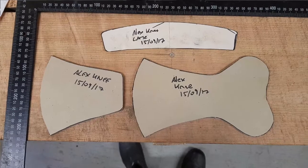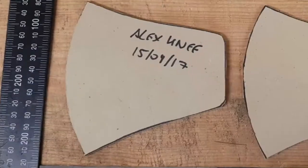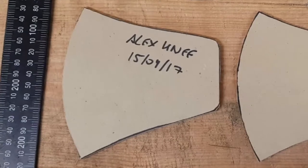So to make my articulated knees, I'm going to use my own patterns, which I've developed over a good few years now. Made several of these joints, and over the time my patterns got slightly more refined, and one of the most important things I've learned is the curves on them are more subtle than you might think. And to make even quite steep curves like at the front of a knee, you need less curve in the flat than you might think. So I'll just talk you through the individual pieces.